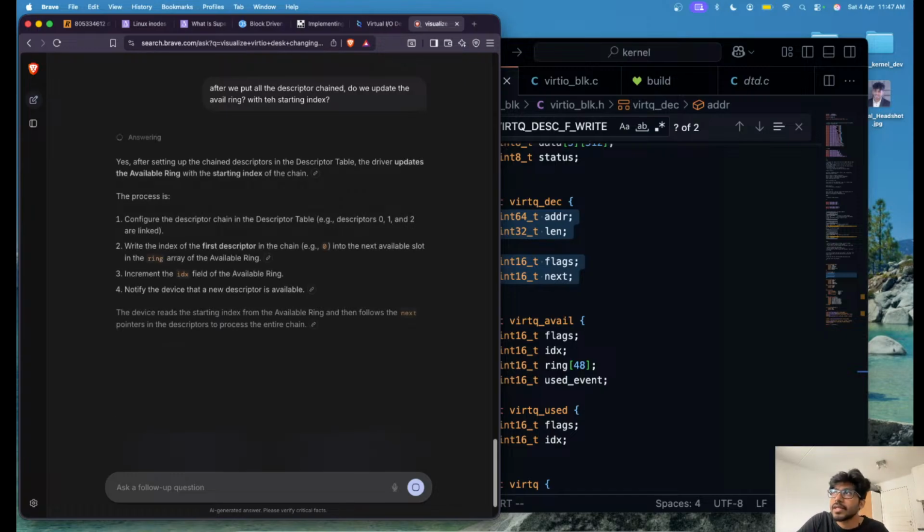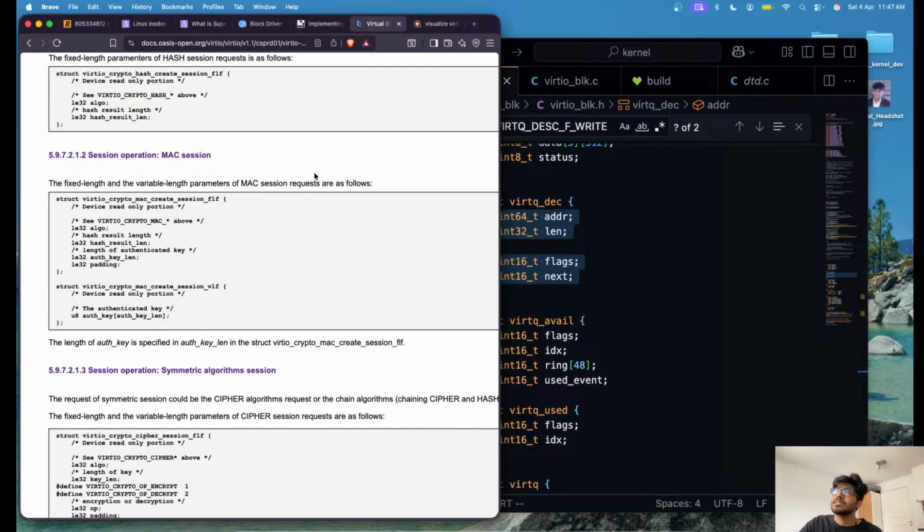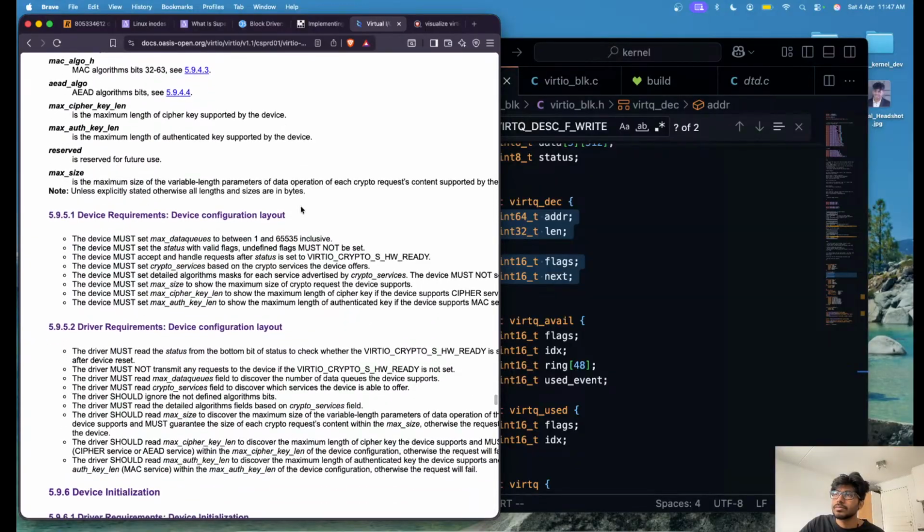After setting the chain descriptors within the descriptor table, the driver updates the avail ring with the starting index, because this is already given in the specification. We could just see it here too.